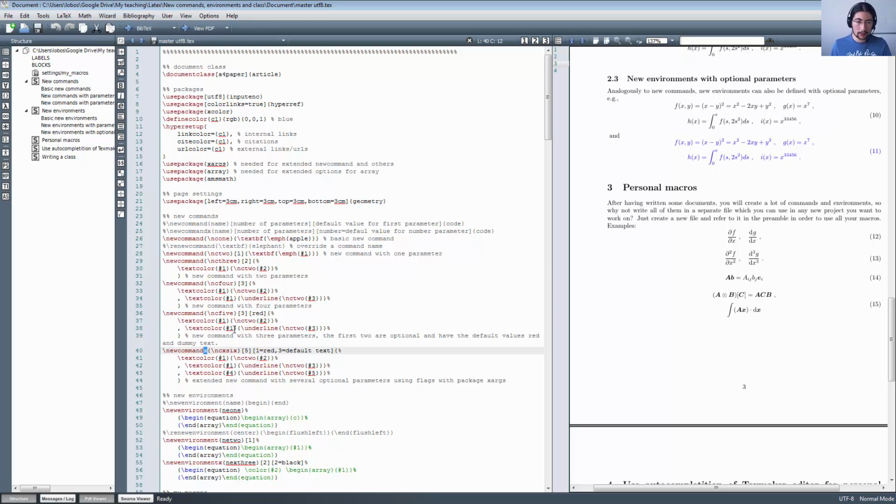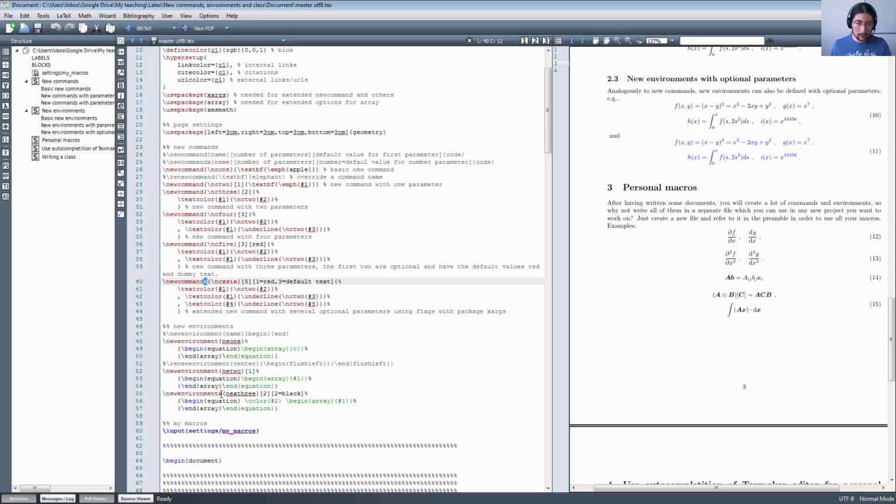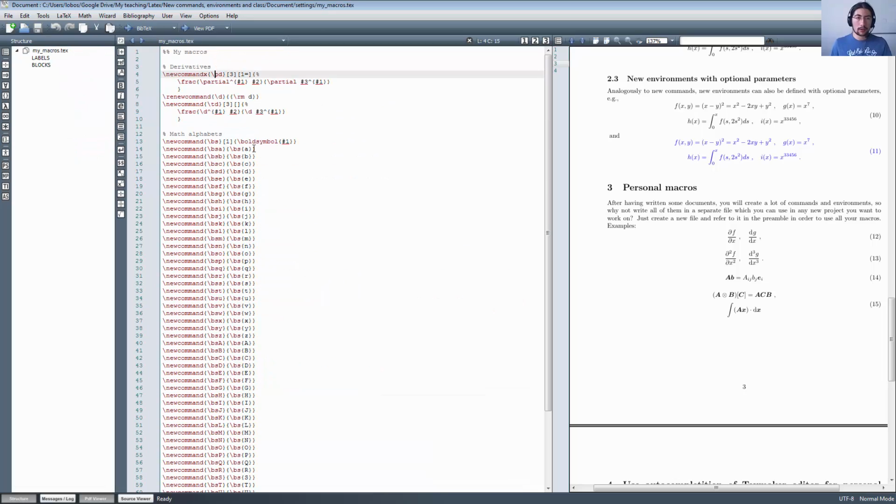This is needed for that, as also for the environment. Sorry, I forgot to really point that out. So this guy has 3 parameters. The first one is an optional, and here, just please pay attention, the optional has nothing. This is also possible. Maybe you will need that for some reason, and it does nothing.